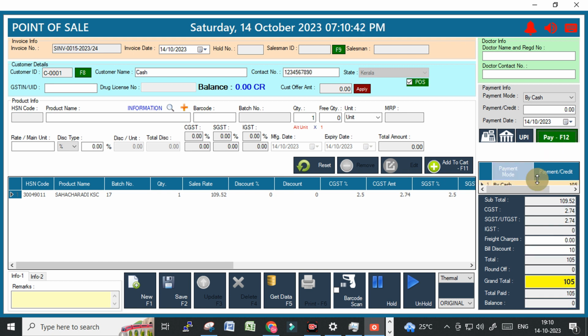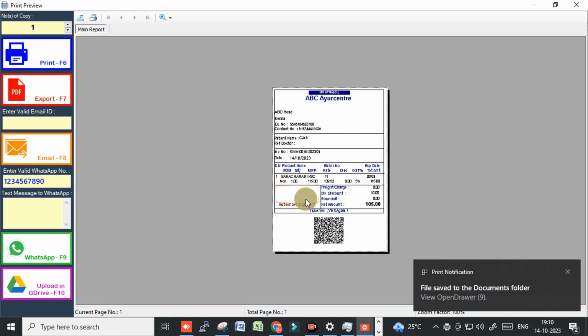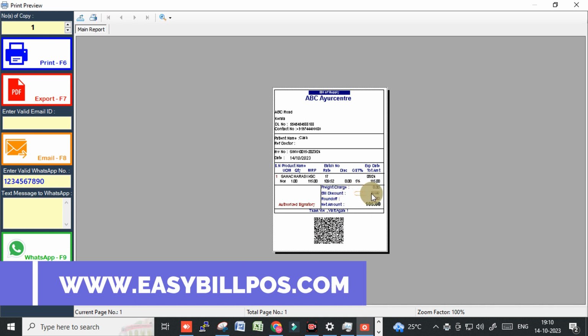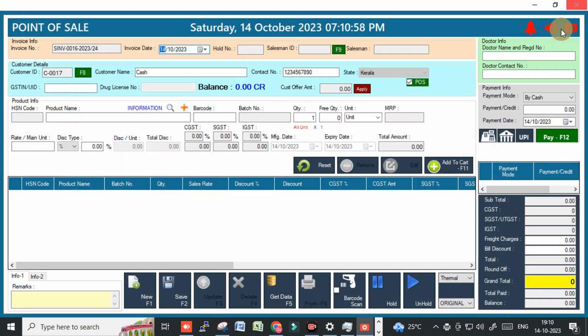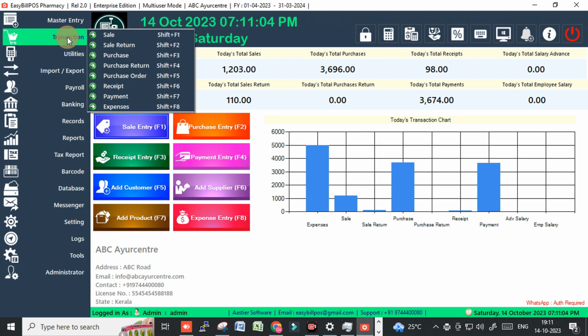So that amount you can collect, and now you can save it, right? So this is an invoice, bill copy, the total amount is this, and the bill discount is 10. Okay, alright, and now we can come back to this transactions.